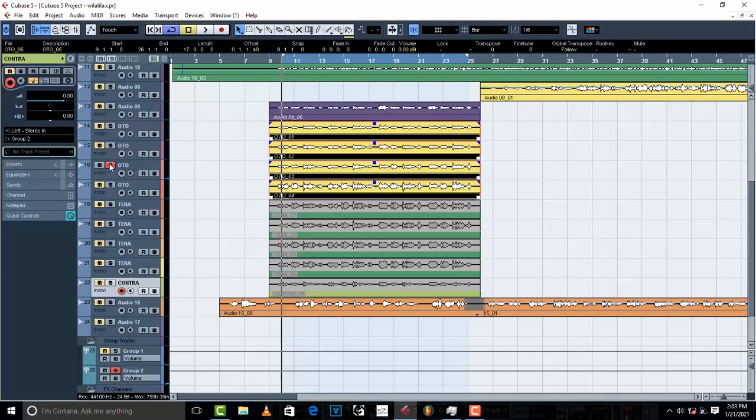So here we go. And sometimes what I do is I mute so that I can listen to what I'm working with. So right now I know where to touch. So I'm gonna go to the volume right here on top, and I'm gonna reduce the volume a little bit. Here we go. So I feel like my alto is gonna be on negative 12 dB for now.